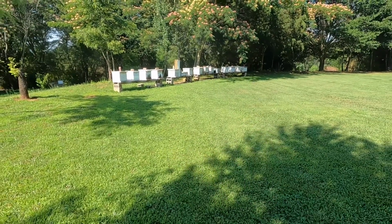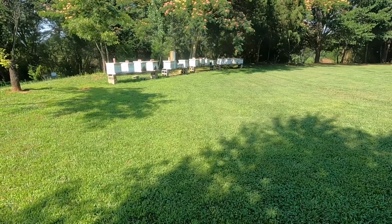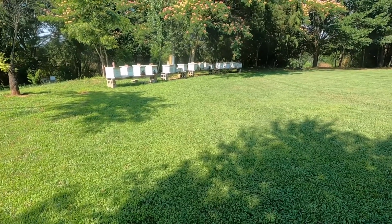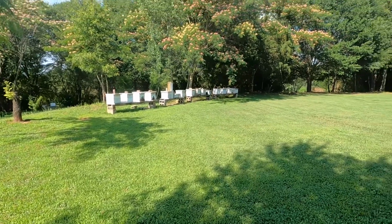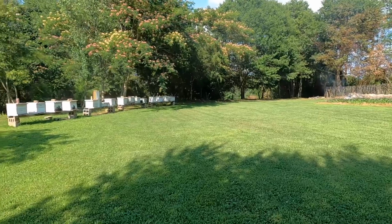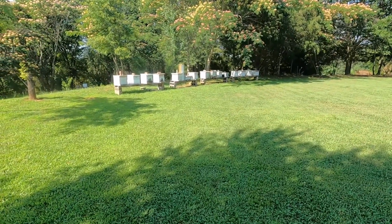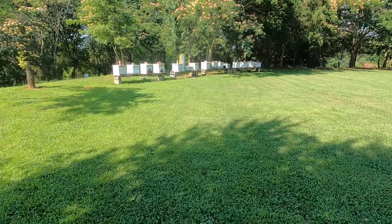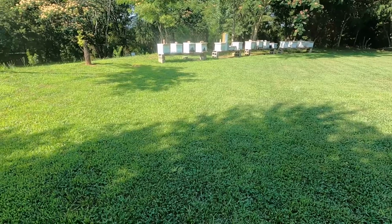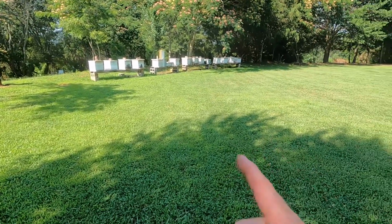5 of them I'm not double deeping. I'm gonna take 5 to get sourwood. So those I'm not gonna double deep. I'm just gonna leave the super on them for now. We're going in a week, maybe 2. I think 10 days. What's the date? 13th. I think we're going to 25th. So we got about 10 days. So I'm not double deeping those.